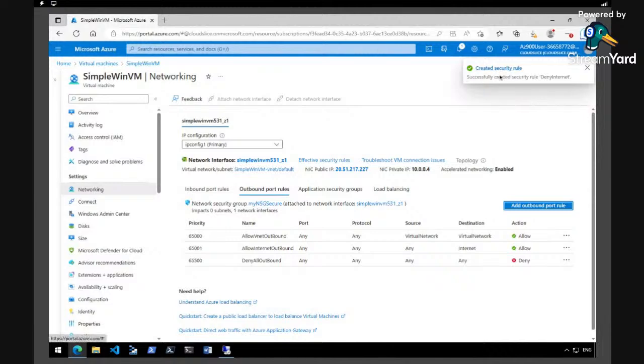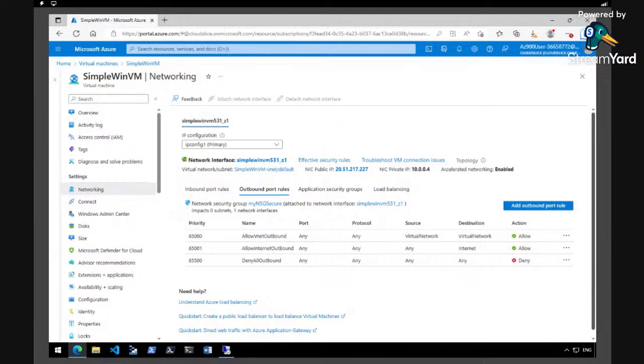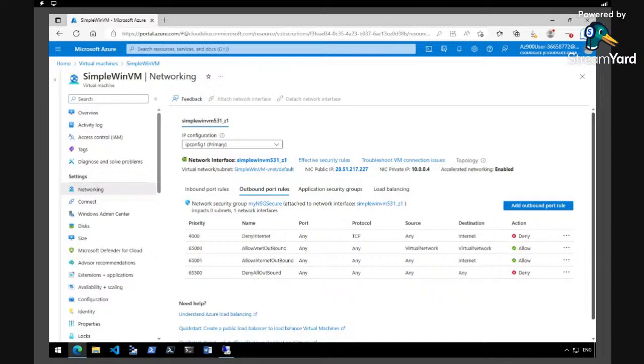So it created the security rule. That was really quick. Now we're going to give it a few seconds, just like we did before, because nothing ever works immediately. There is a bit of latency within these rules, so we just have to give it a few seconds. But basically, when we return to our virtual machine, we're going to see that we can't go to those 3 websites that we went to before. And the whole point of this lab simulation is to show that we have control over the inbound and the outbound port rules within our virtual machine through a network security group.